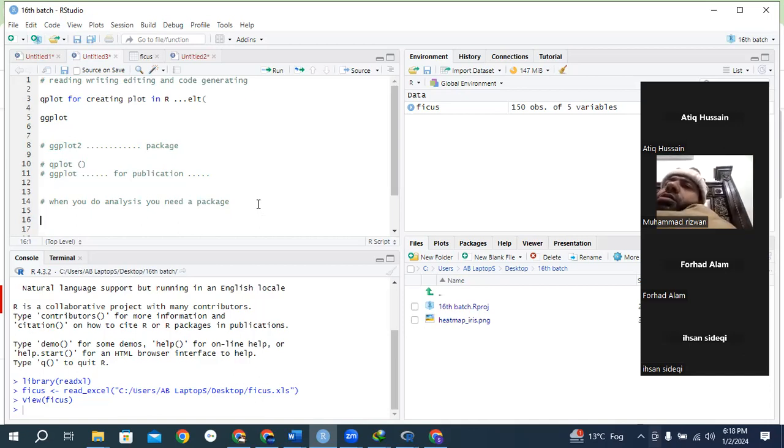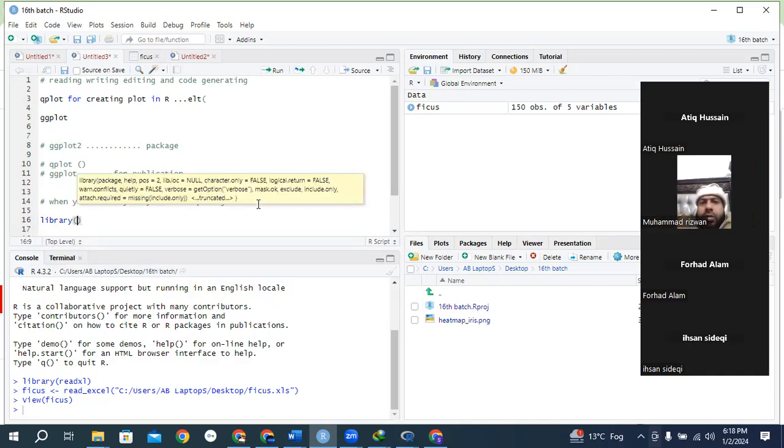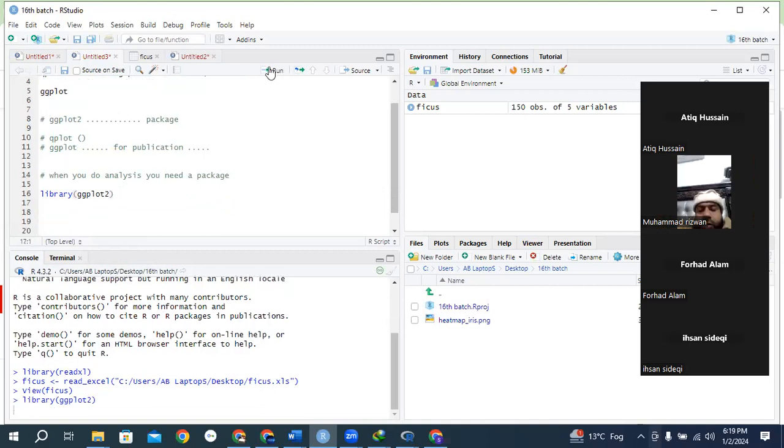For activation, we have already used the term library. So type library and ggplot2, and run it. Now our package is activated and turned on.